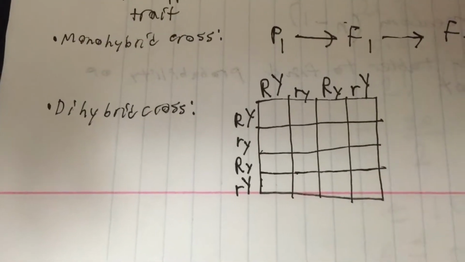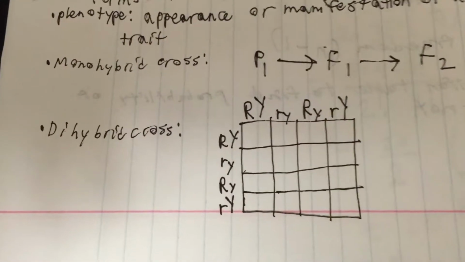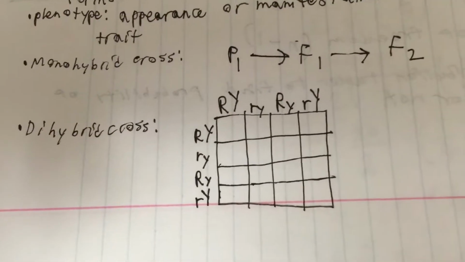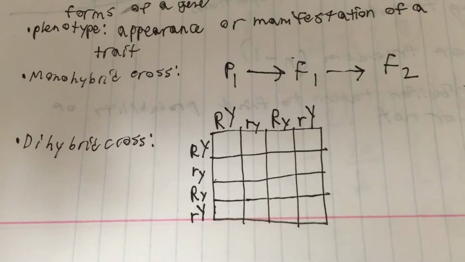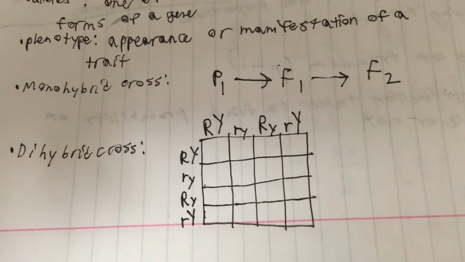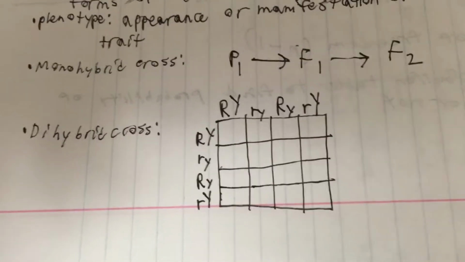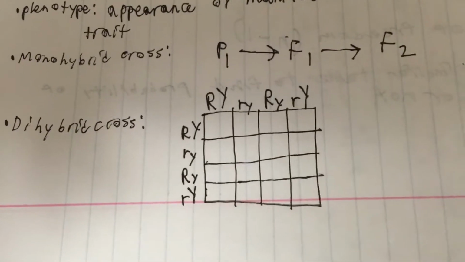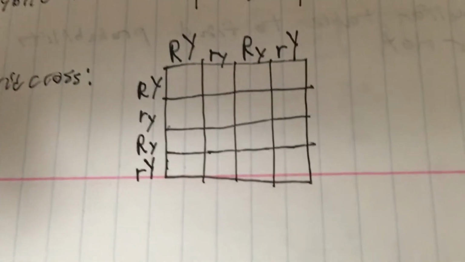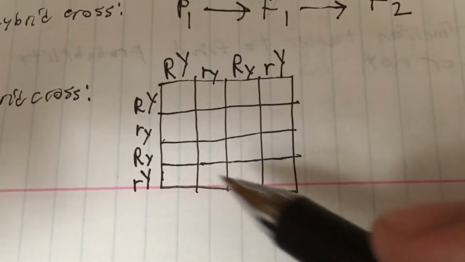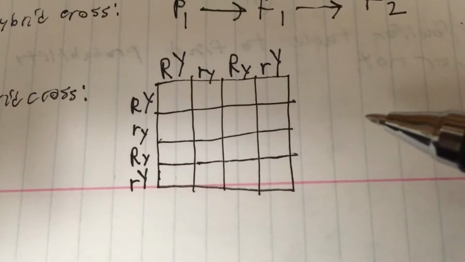Now the difference between monohybrid and dihybrid, as I previously stated, is that you're observing more than one trait at the same time, you're observing two traits. Whereas with monohybrid, you're just observing the one trait. So if you think of dihybrid as just seeing two different monohybrids at the same time, then it'll make more sense. The difference with the Punnett square is that there are a lot more possibilities, and so you have to break it up, we'll build it up into something bigger like this.